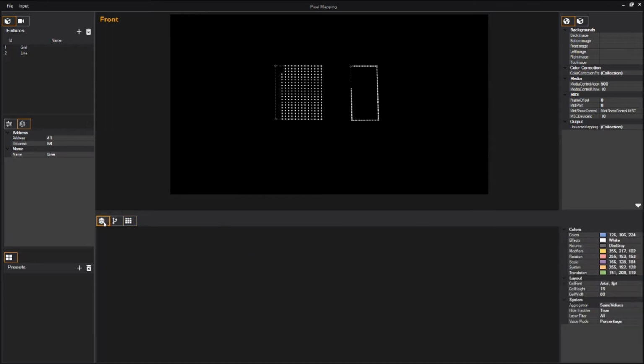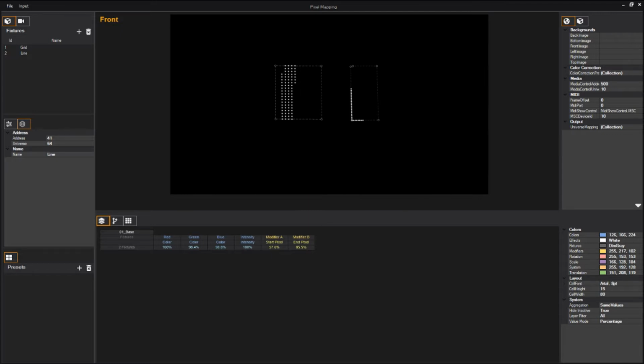I'm going to go ahead and hop back over to effect details so this is easier to see. So if I change the modifier A, we'll see start pixel is changing on this. We can also adjust color, intensity, and anything else that this effect supports. And that's all there is for setting up fixture control.